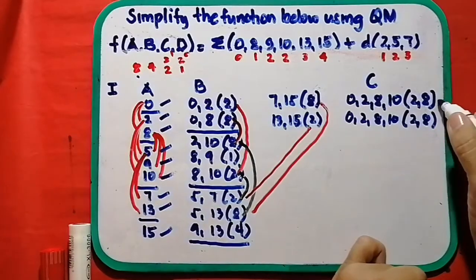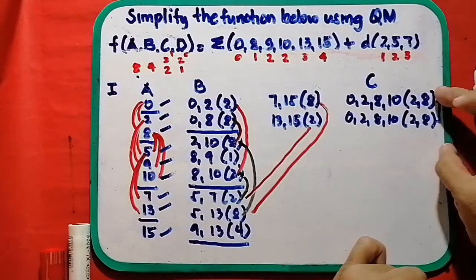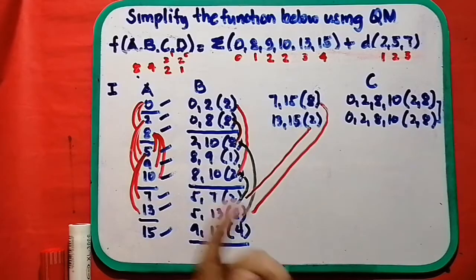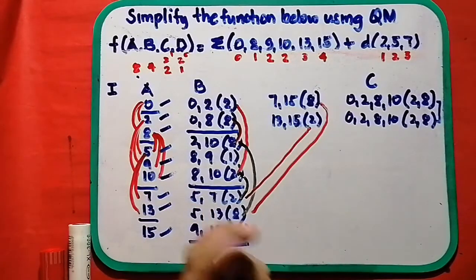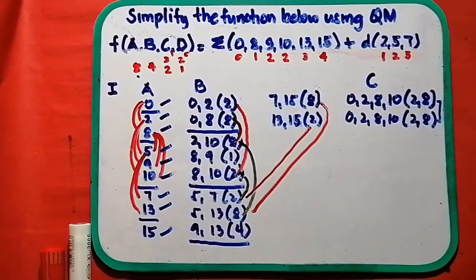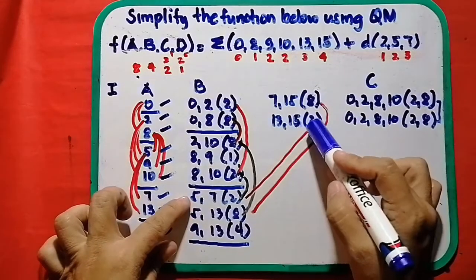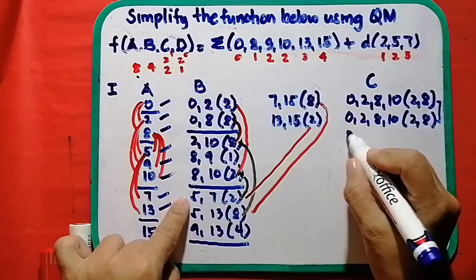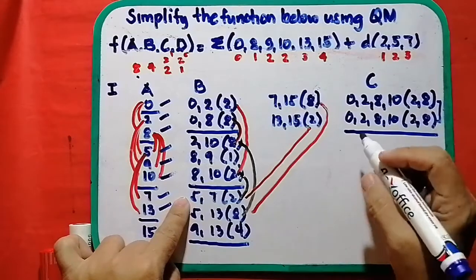So, take note in column C, sets of numbers come in pairs. For column A, that is grouped by 1. This one is grouped by 2. This one is grouped by 4. Then we'll continue. So 2 in here will also be compared with 2 in there. So 5 minus 13 is 8. So write the dividing line because that is another group.